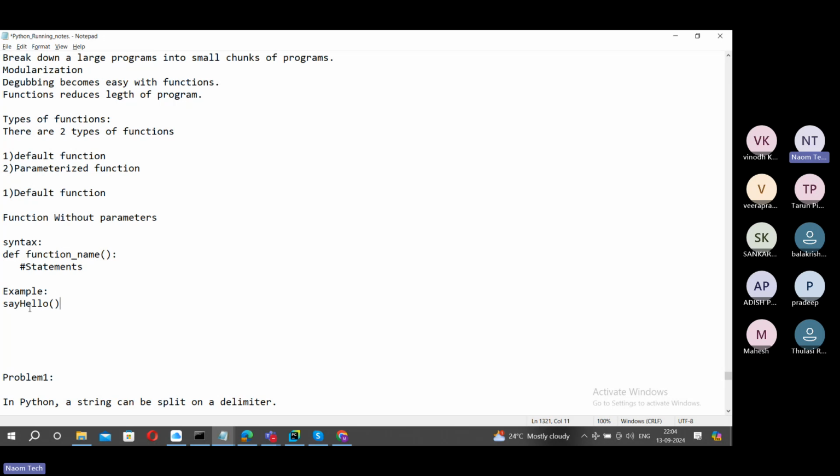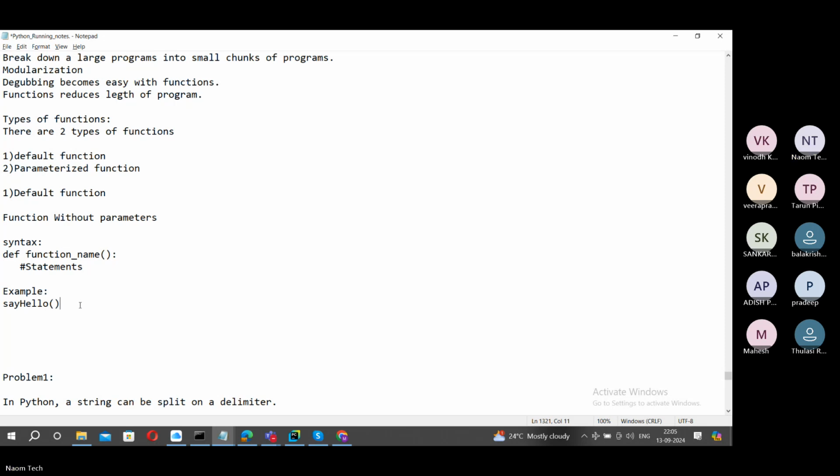So you follow whatever your team or that project is following. Usually we name functions with the whole name in lowercase separated with underscores. Or else in some projects, people might follow camel case. It's up to us.